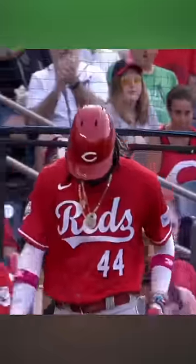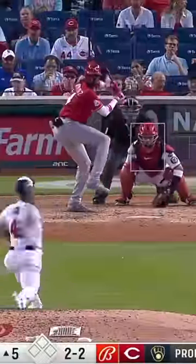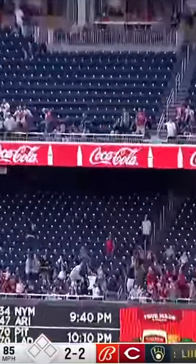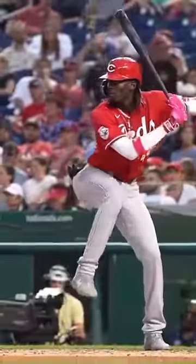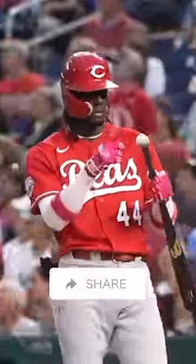The umpires made Eli Daley Cruz take the bat knob off, but moments later, MLB actually called back saying that's completely legal — he can use that. So Eli put the bat knob back on, went out there, and hit a massive home run almost 460 feet at 112 miles an hour. And the best part? He doesn't even need Statcast — his bat knob is going to tell him how hard and how far he hit that baseball.